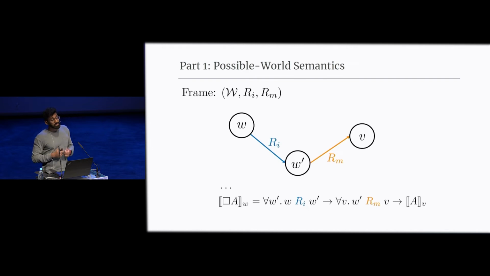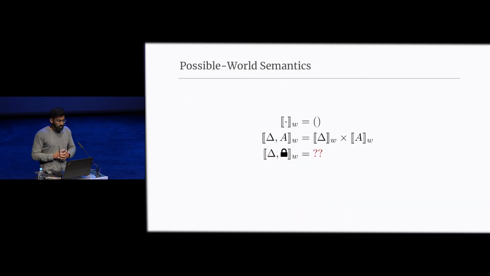The interesting bit is that the interpretation of the base types and the function types and all the other types that you typically have remains the same, which you can have a look at in the paper if you're interested. But the interesting question here is perhaps, what is the interpretation of this curious lock? We interpret the other stuff in the context the usual way, using products. But what do we do about lock?